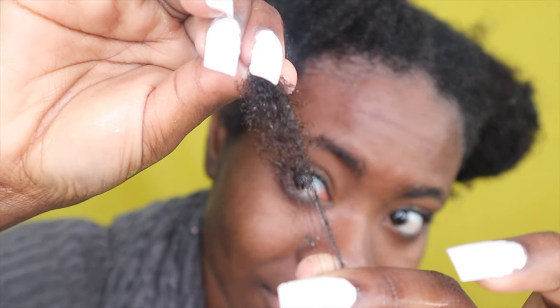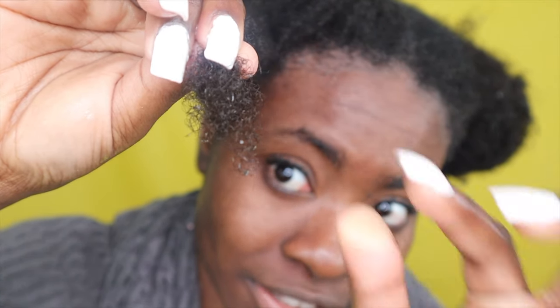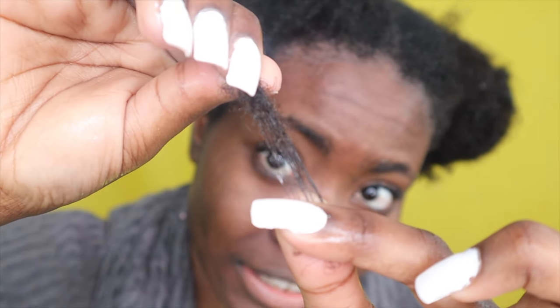Look, this is what my hair looks like. Do you see that? Some of them are jumping up, others are not. That's how you know that your hair is uneven. And then I'm gonna move a little bit closer. I don't know if you guys are gonna be able to see this, but I really want you guys to see what my hair is working with right now.